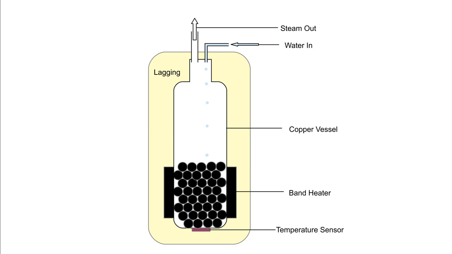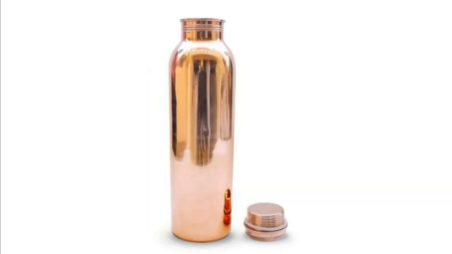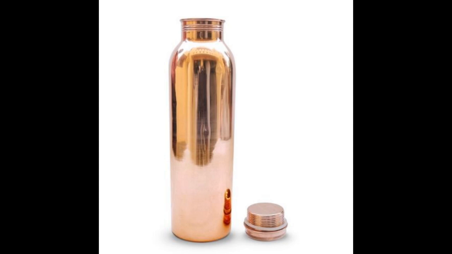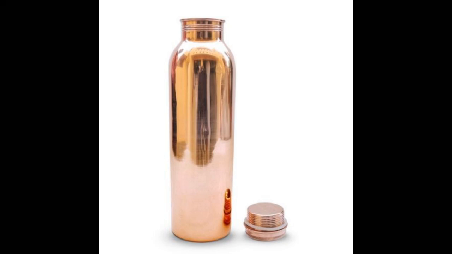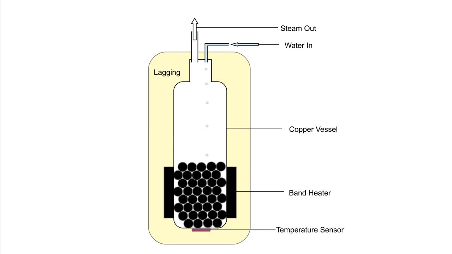There are many ways to make such a boiler, but I used a copper drinking water bottle, as are readily and cheaply available online from India. I half filled it with steel ball bearings. I soldered a copper sheet over the top, through which a 3mm brass tube passed for water inflow, and an 8mm copper tube for steam egress. The materials aren't important, it's just that tubes of those diameters are readily available in those materials, and they fit common diameters of silicon tubing. The boiler is heated by an external band heater. I use one of 550 watts. Close to the band heater is a temperature sensor. The whole thing is then lagged to minimize heat losses and keep energy costs down.